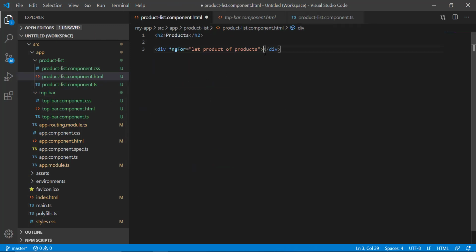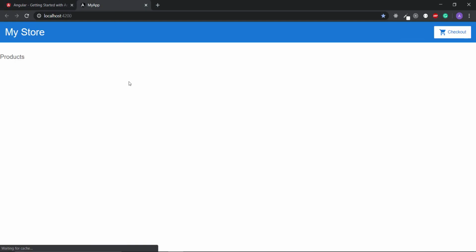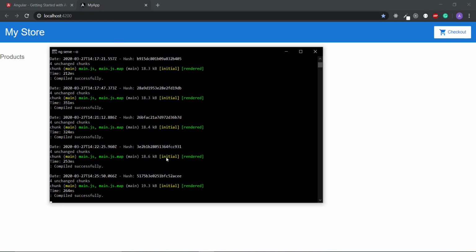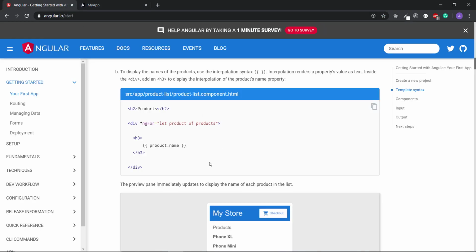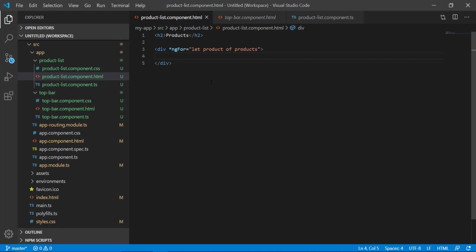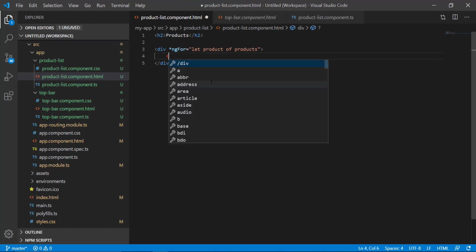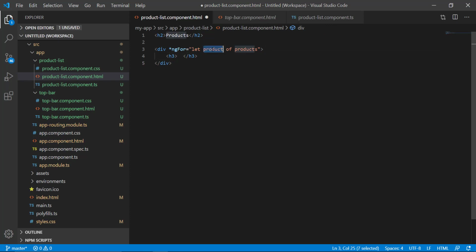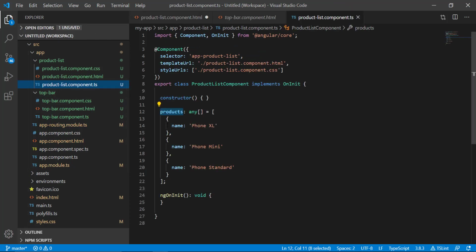Now what we are going to do is that this will be rendering the products, but it won't be showing anything right now. See, nothing happens, but still there are no errors because we have used the syntax perfectly fine. And now we would be using an h3 tag over here, so let's use it. And to render the content of this product, how do we use this product object? This is the thing which we would be getting in the product. So this is one product, then this is another product. One by one we will be getting all these products.